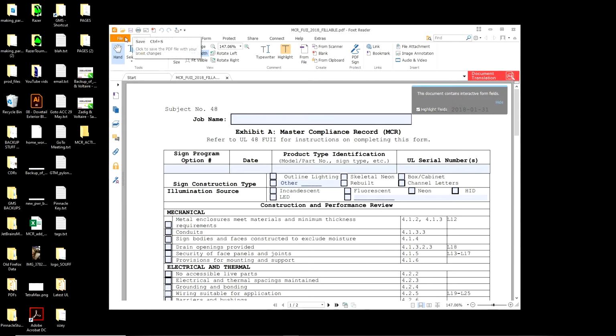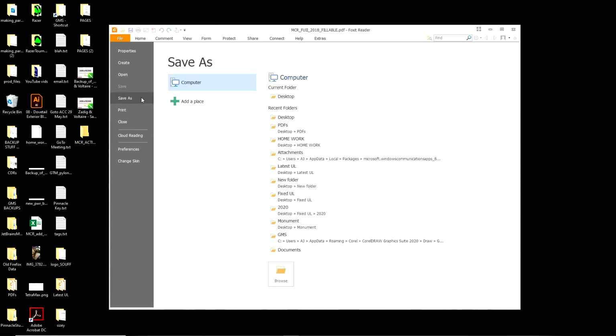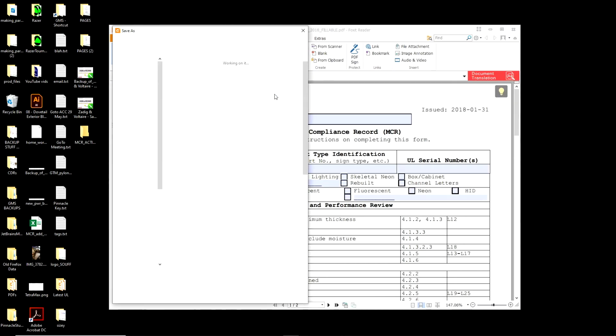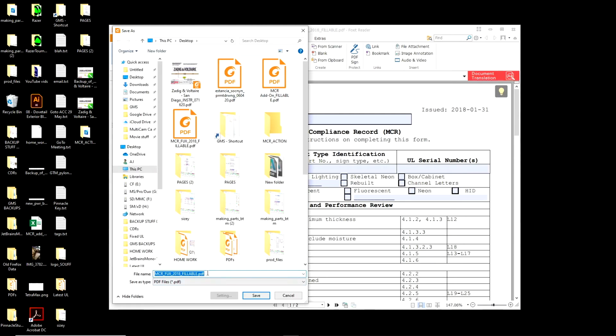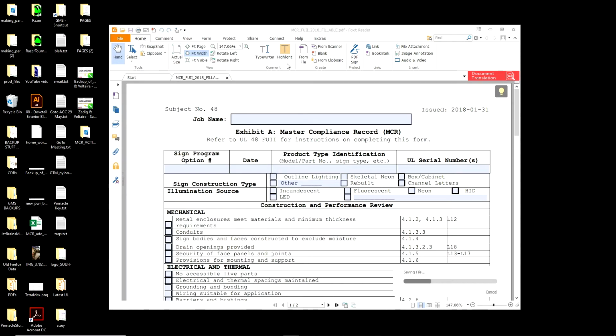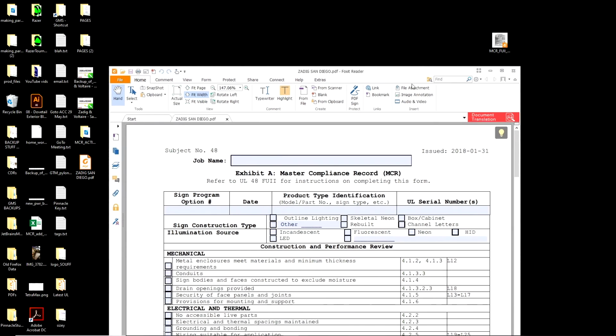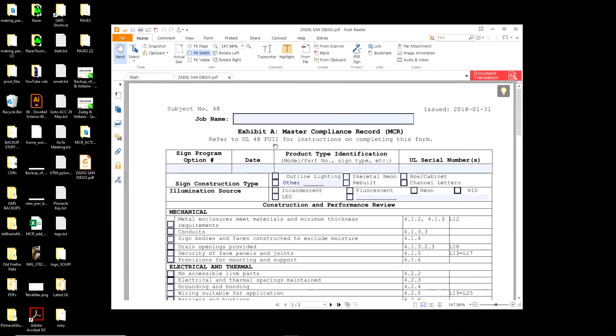So first and foremost, right off the bat, just go up here to File and Save As and save it out. Then just save it to your desktop for right now. It's going to ask you to change the name, so go ahead and do that real quick. Call it Zadig and then San Diego, let's say. So now that's safe. Now you're no longer going to destroy this, keep this blank, keep that as the full deal. And now this one's for San Diego.